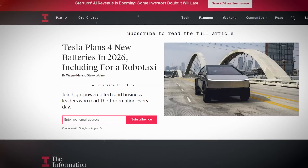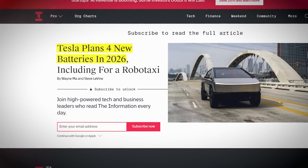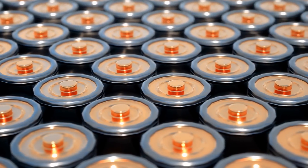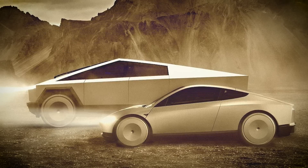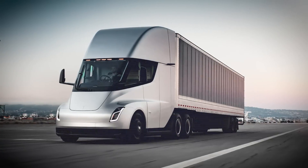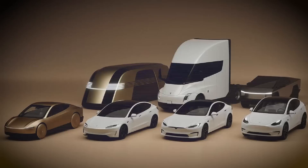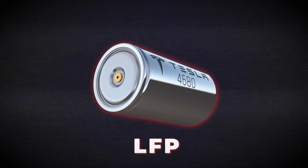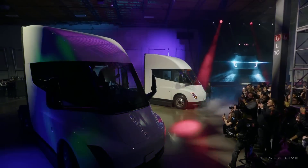This aligns with a report from October 2024 where a website called The Information claimed exclusive details on four new variants of Tesla 4680 battery cells in development, hitting the market by 2026. These would be evolutions of the existing battery format into more specialized chemistry types. One rumored variant called NC05, or New Cell 5, was referred to as a workhorse cell that would power the Robotaxi, the Cybertruck, the Semi, and a fourth unknown vehicle — since revealed as the RoboVan. Since this range covers everything from Tesla's smallest to largest vehicle and primarily includes commercial service vehicles, the assumption is the NC05 will be LFP chemistry based, suggesting lower range, more affordable variants of both the Cybertruck and Semi in the near future.